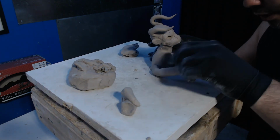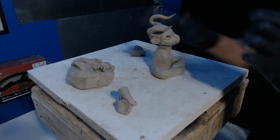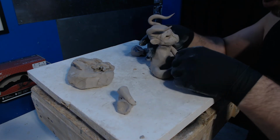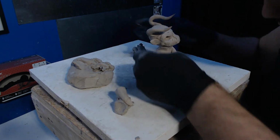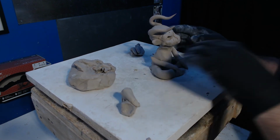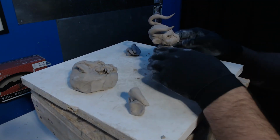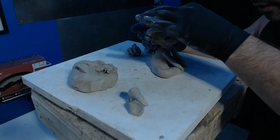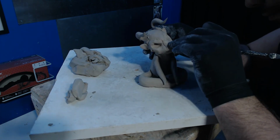Now, as I'm doing this, I'm going to explain that the reason I do really quick, just these logs of clay for the legs and for the arms and stuff, is to figure out the pose. You can do this in sketches if that's what you like to do, but I like doing it in clay and just jumping right in. So what I will do is add these where they need to be, just to see how it looks. And then I'll go in, I'll make sure I fix up the chest or fix up the shoulders and stick them out where they need to be and things like that. However, I don't want to waste all that time fixing it if I'm not actually happy about the pose or the way it looks. And give him somewhat of a surprised or smirk on this side. Half smirk maybe.